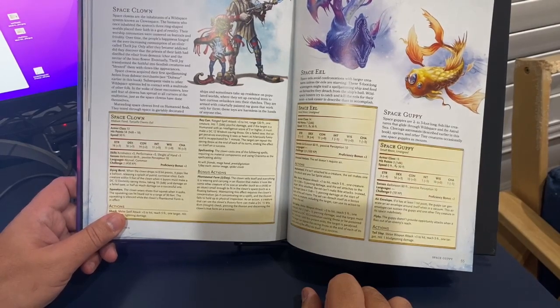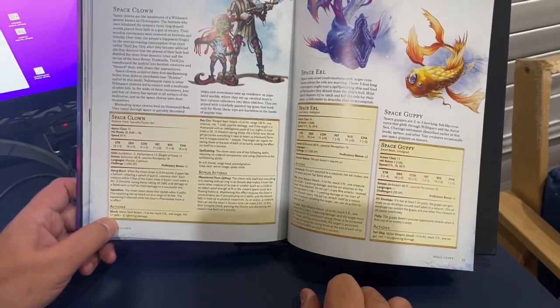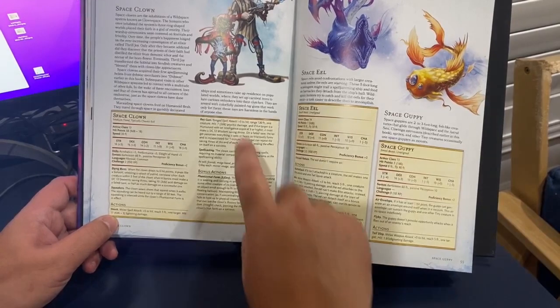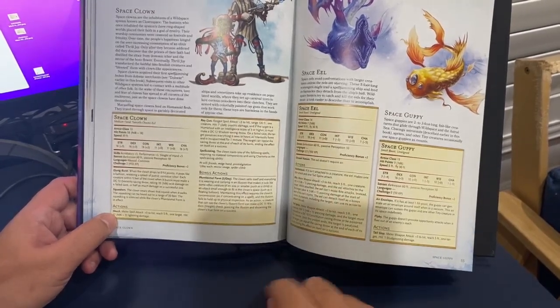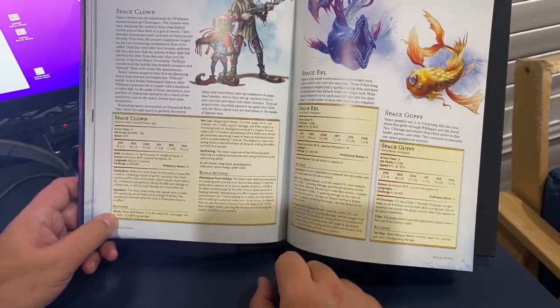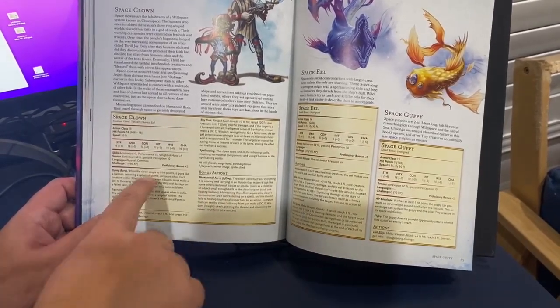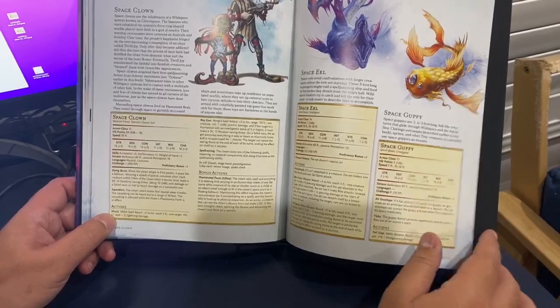Marauding space clowns feed on humanoid flesh. Well, you don't want to meet these guys. Challenge rating 2. They fire ray guns. They can shock you. They cast spells, and they can cast phantasmal force. They also blow up when they die, like draconians.